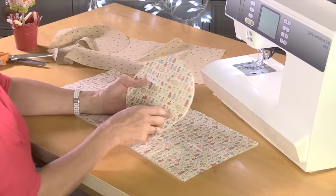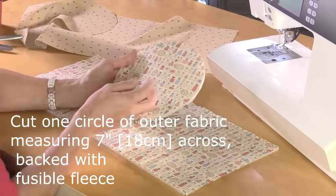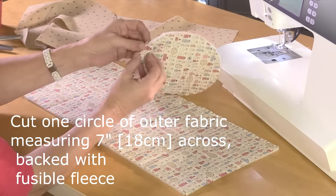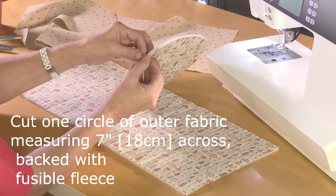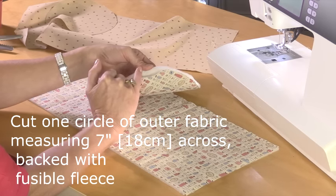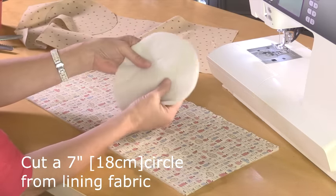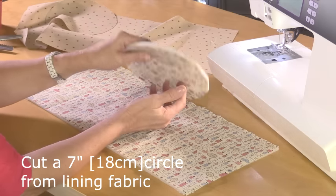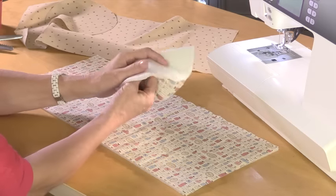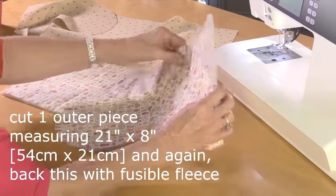This one's seven inches across, so using a seven-inch template — which could be a circle template or a plate — cut out a circle. On the outer pieces I put some fusible fleece on the back. Fusible fleece has got an adhesive side to it — it's got knobbly bits on it that are actually glue — so when you put your hot iron on the fabric side it adheres the fleece to the back. That's polyester. If you don't have any or can't find it, you could use a wadding or batting, but use a polyester one because it tends to be a little firmer.